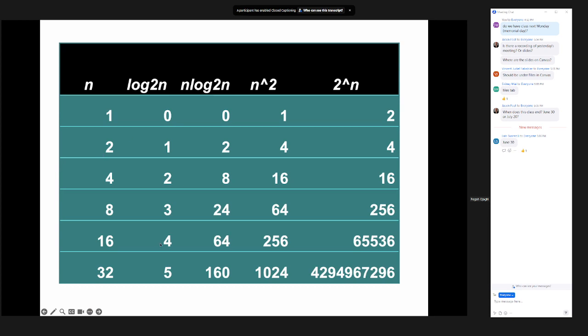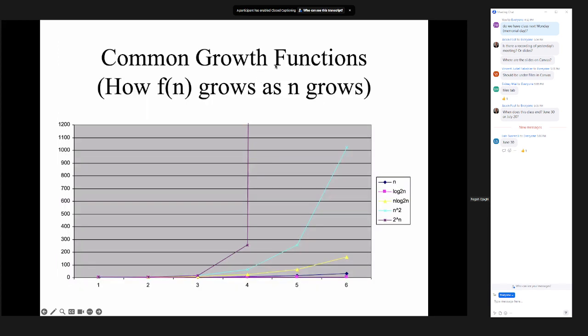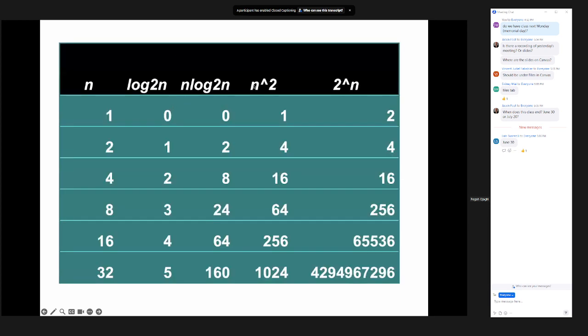Then I have 16 numbers. The first algorithm takes 4 seconds. It's not bad. And the second and third. And look at the last algorithm. It takes 65,000 seconds to finish just sorting those 16 numbers. And if it goes to 32, look at how it's exploded. I have only 32 numbers I want to sort. You can see the difference.